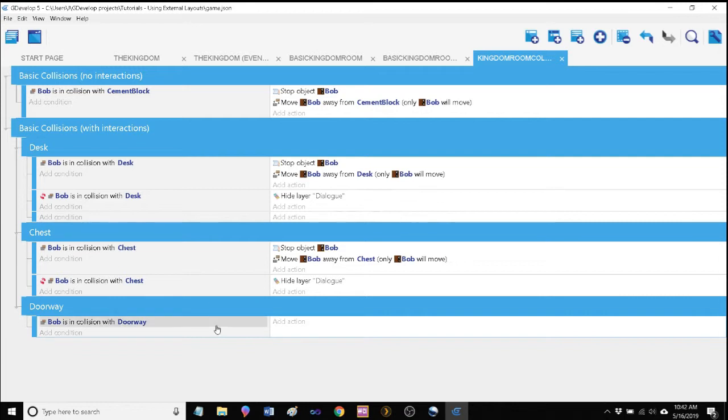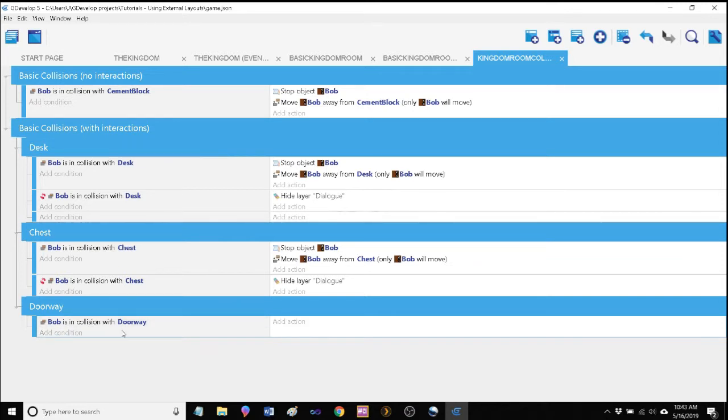We want to change the global position of Bob, the Bob X and Bob Y, so that we know where to place him in the next scene, and then we want to change the scene back to the kingdom here. But we want to tell the program what coordinates to use, both for now and the future. So here's what we're going to do.